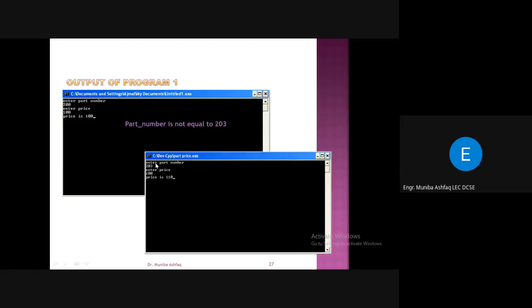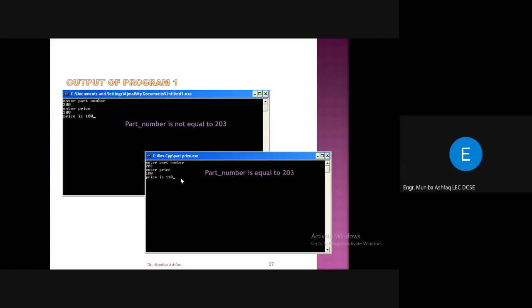So what will happen if the user enters part number 203? Here the condition will be true, and then he will enter the price. Here the price is 100. Now price is being multiplied with 1.1. Condition is true. Price is now price multiplied with 1.1. Now the price is changed, and the value of price is 110, right?